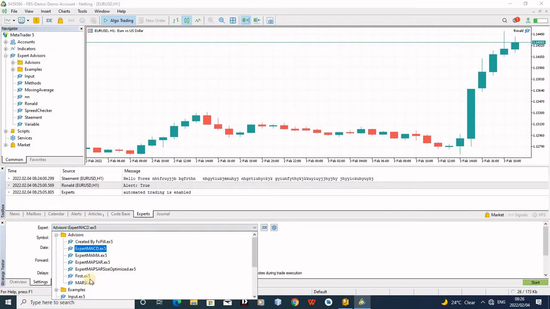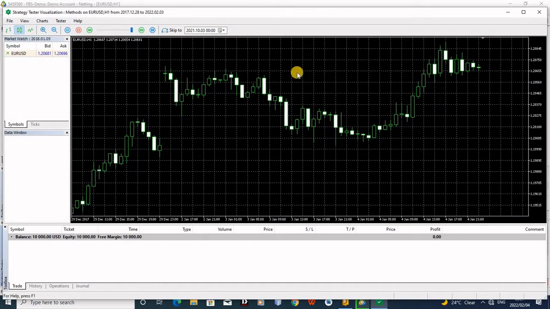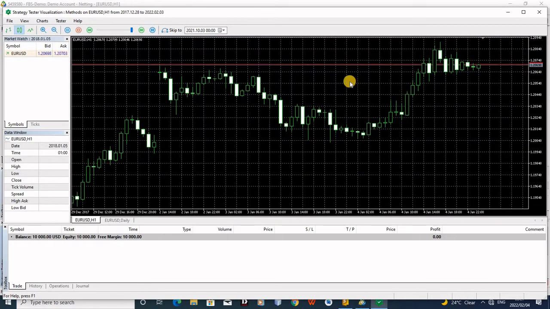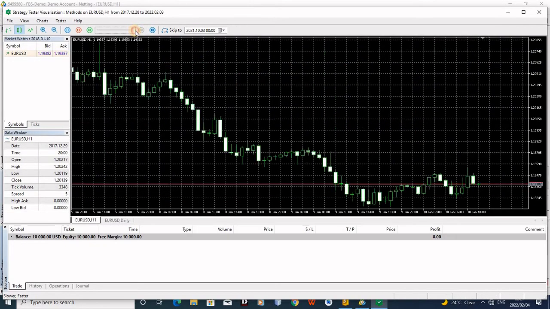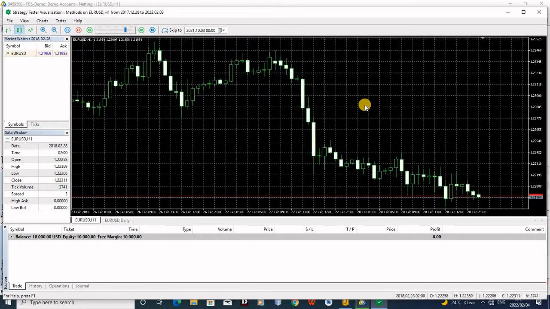Let me select the methods here. This robot actually does nothing. So press start and check if this robot will open positions. You can see it does not open anything. The market is moving. You can even push this to maximum speed. You can see no trade open, nothing.